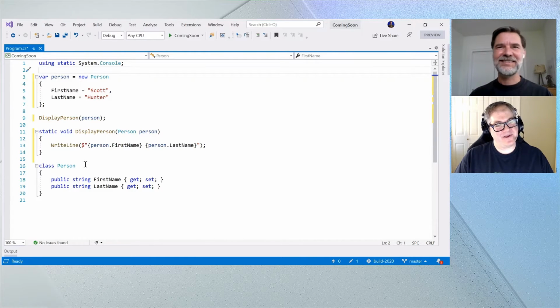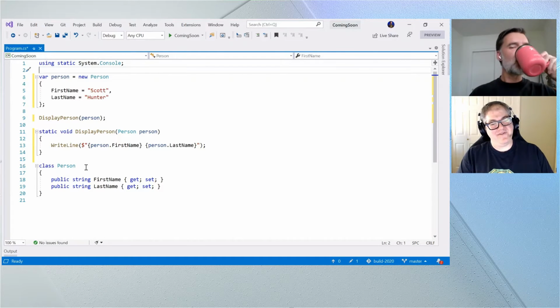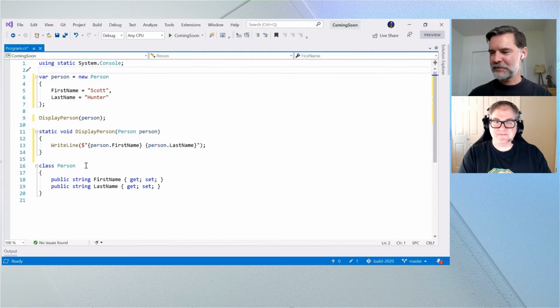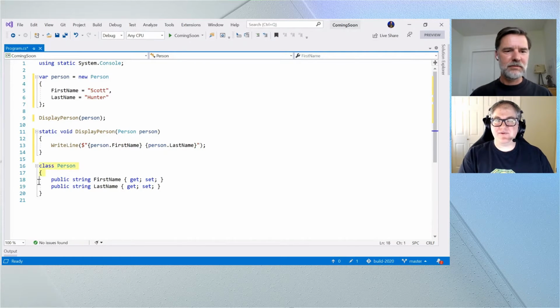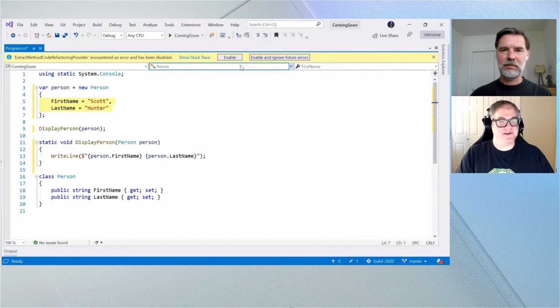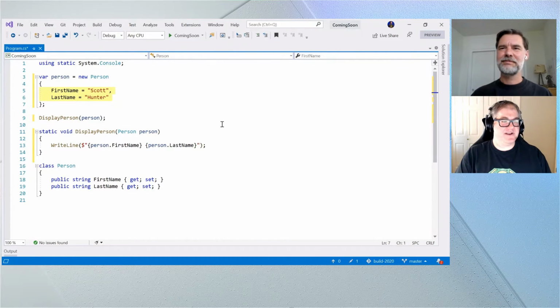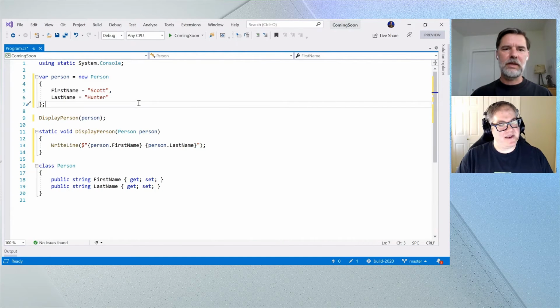Yeah, a little bit. So what we have here is this person class, and it's got these public auto properties on it that allow me to construct that without having to pass arguments to a constructor. I can use the default parameterless constructor and then use an object initializer to just initialize that. It reads really nicely for me. And I'm not dealing with constructors as well, right? I can just keep on adding properties and I can add them in here.